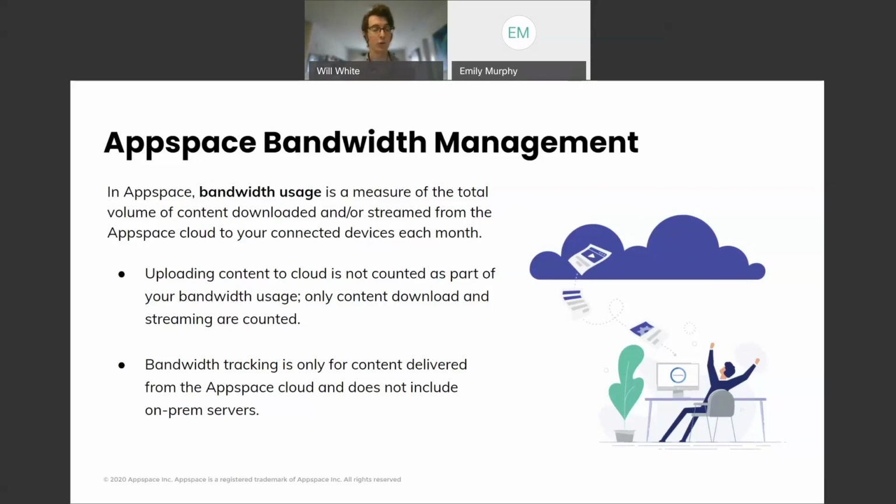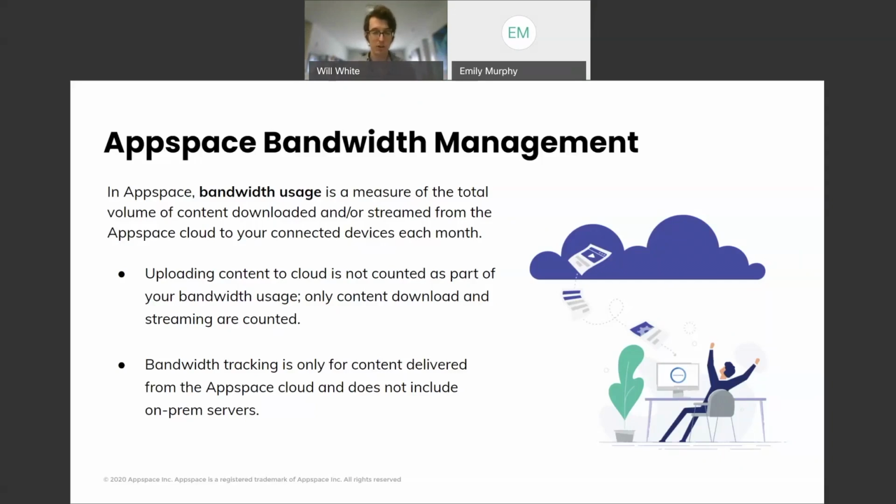If you're using our external content feature to point directly to an image or video or something that's hosted on your network, again, that doesn't count because that's the device going straight to that content, not through our cloud. Similarly, if you use our YouTube card, for example, that's streaming that video directly from YouTube, not us. So again, it doesn't count for your bandwidth management.